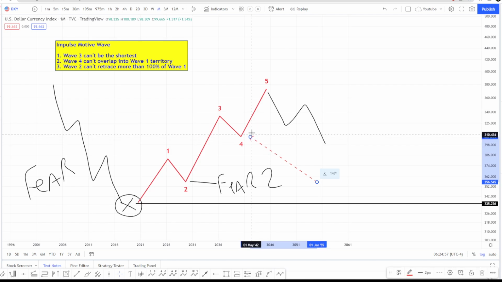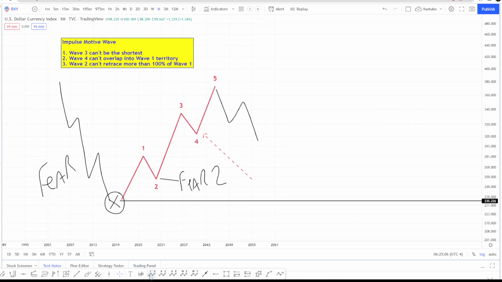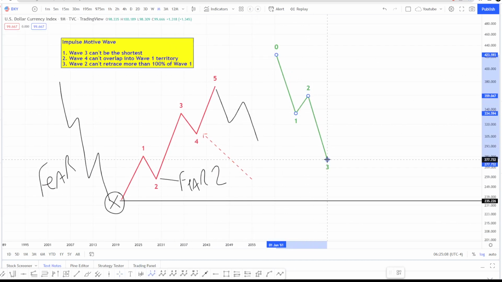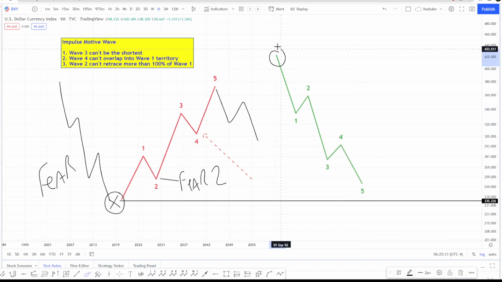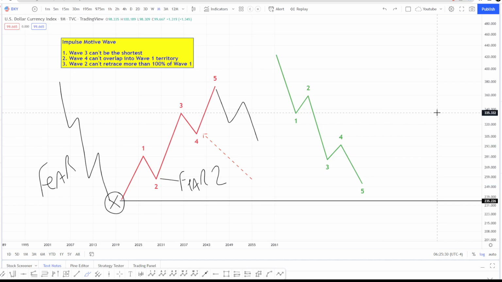The wave 4, understand it to be some degree of profit taking. Always understand that, either to the downside or the upside. So if I was to do a very simple bearish example of this, understand people who are short at the top, they are probably covering their positions around the wave 4. Once again, just the opposite of profit taking. Rather than taking profit on a long, you're taking profit on a short. Then you have the final capitulation. Then you get the counter wave rally. So it's the exact opposite for a downtrend.